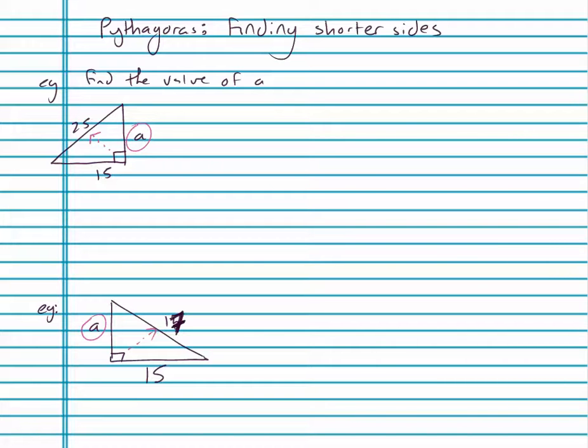Let's start by assuming that we just write Pythagoras' theorem as c squared equals a squared plus b squared. That's how we've been writing it. Our steps, we know, are write the formula, substitute the values. Now we have to be careful here. Label our sides. The hypotenuse is always c. They've already given us a, so this one must be b. Because when we're substituting in, we know the hypotenuse this time. C squared is 25 squared. We don't know a squared, so we leave it. And b squared is 15 squared.